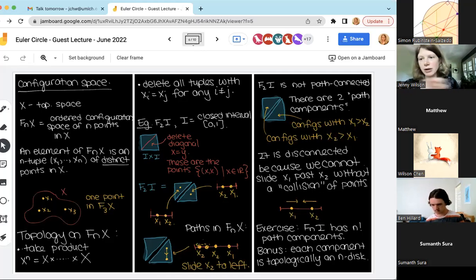A vague but fairly universal answer is that it often comes up that different people, in whatever area of math, naturally study families of objects that somehow involve the data of a finite set. And then to study their family of objects, it becomes relevant to study this family of all finite sets, in this case finite ordered sets in the space, and the topology of the configuration space becomes relevant to their family. So let's specialize to a particular example.